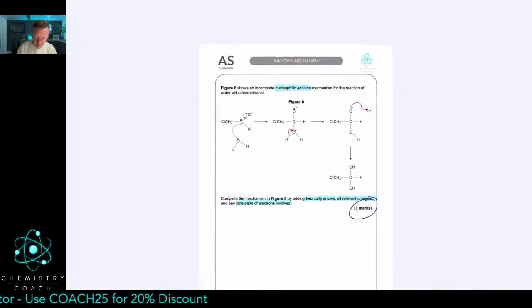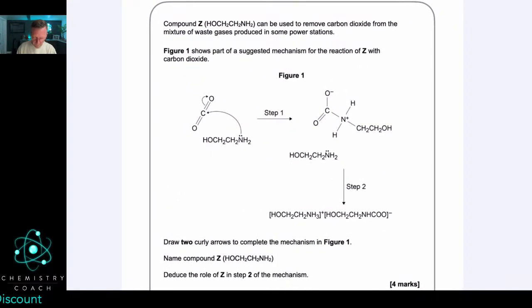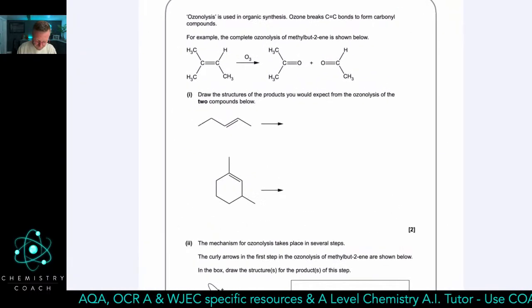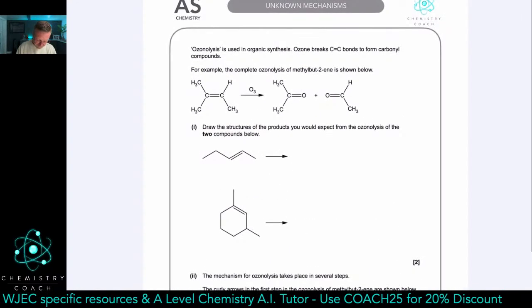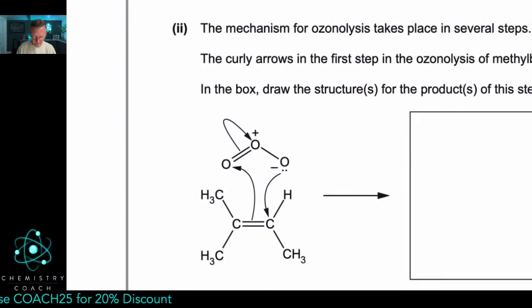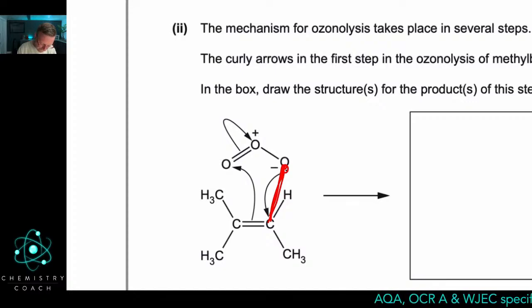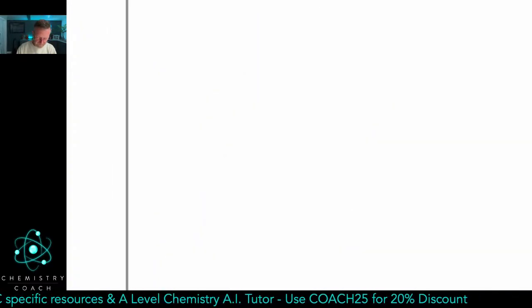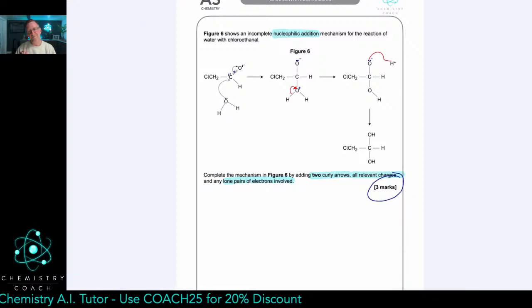They will give you a structure. You can see with these other examples, there's one here where they've given you a structure. You need to be able to work that out. There's one here where they've given you a structure. You need to work it out. That was a horrible one from OCR. This one here is AQA again. But again, they've given you the structures to work it out. And this one down here, you've got to figure out that oxygen must now be bonded to that carbon, and that carbon must now be bonded to that oxygen. So you can work it out. So what I'm saying is, understand your mechanisms. Don't just learn them.